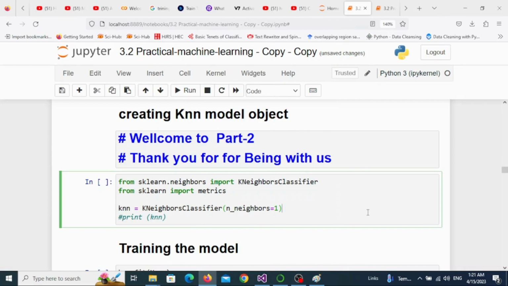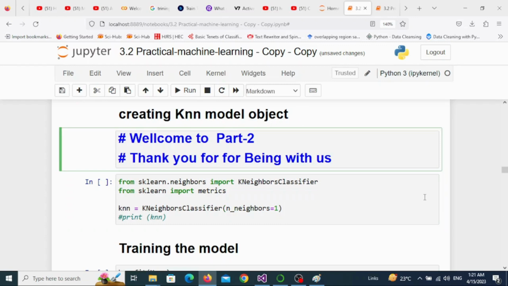In the second part, we will show how to create a KNN model, how to train the model, and how predictions are made using this model. If I go through the first part, we looked at the shape of the dataset: how many samples are inside the dataset, how many classes there are, and how many samples are inside a particular class. The IRIS dataset is a balanced dataset with 3 classes, Virginica, Versicolor and Setosa, and each class has 50 samples.